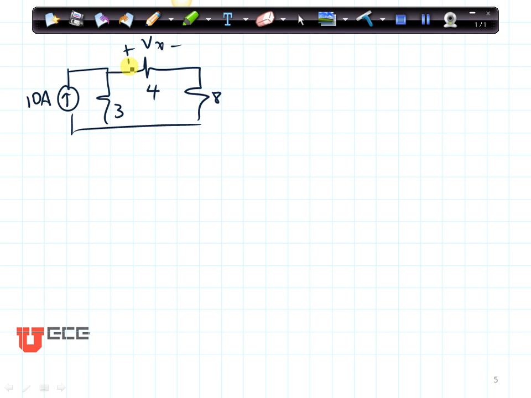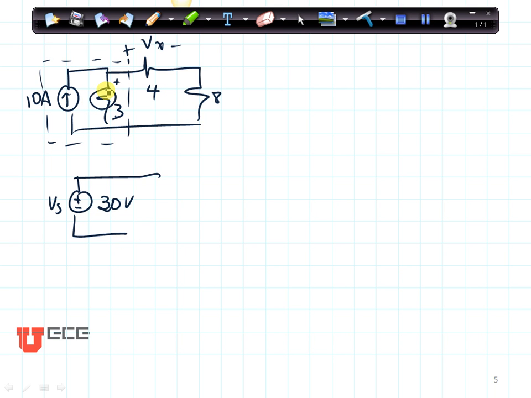One thing that we can do is convert this thing into a voltage source and then be able to do a voltage divider. So to convert this to a voltage source, I simply say, what is the voltage across it? It's going to be 10 amps times 3. So I'm going to have a voltage source, plus to minus, Vs, of 10 times 3, which is 30 volts. And then my original current, this 3 that's right here, is going to end up being in series instead of in parallel. Sorry, 3 in parallel became 3 in series. So these two things are equal.